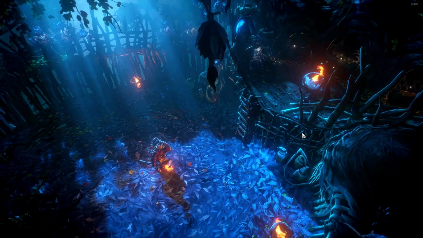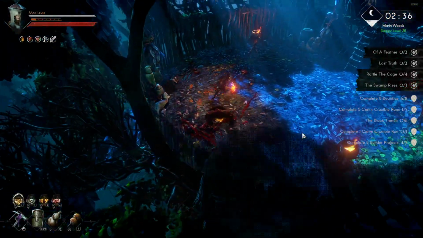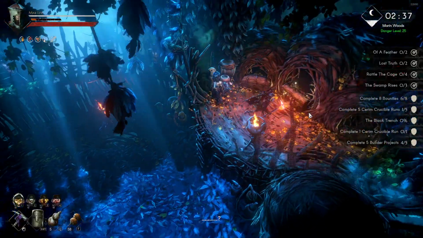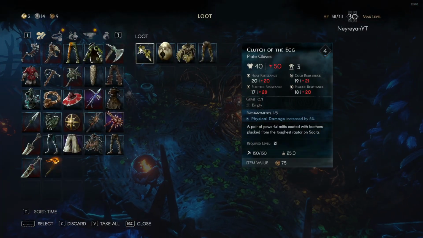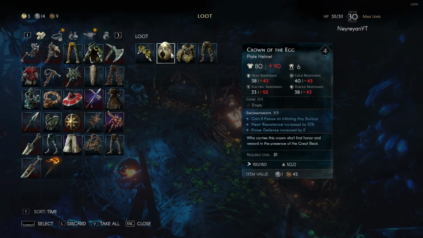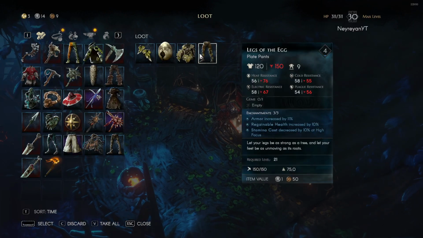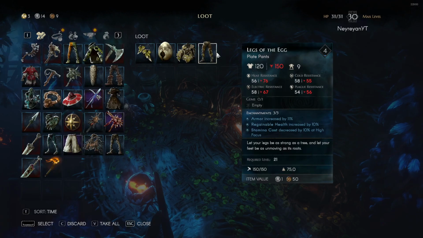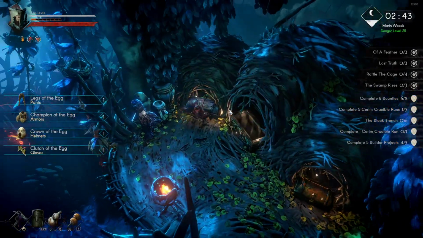Thank you. Now all of the birdmen are praising us. Get the gloves of the egg, the helmet of the egg, and then the champion of the egg. But this seems like it's light armor, and not all of them have enchantments, and yeah. I guess this is mostly for show and tell.